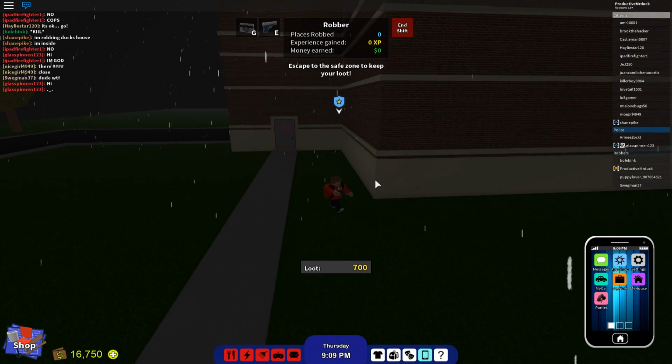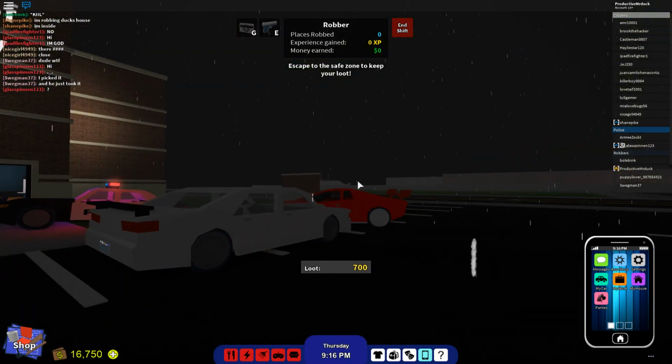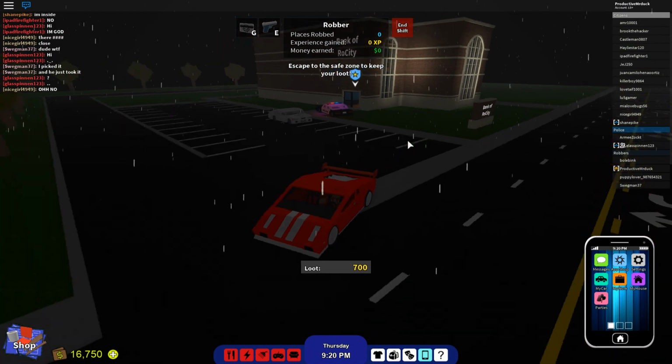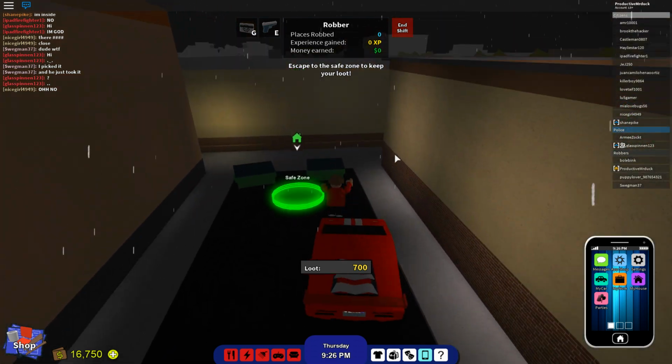I'm taking the backside. Oh yes, this is working. We're robbing the store. Okay, let's see. Let's go. Yeah, now we're just gonna get over to the home symbol. But I think the cop actually got the other people, so I have a safe route home. Safe zone, yes.